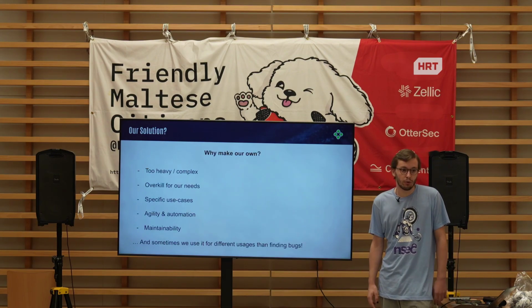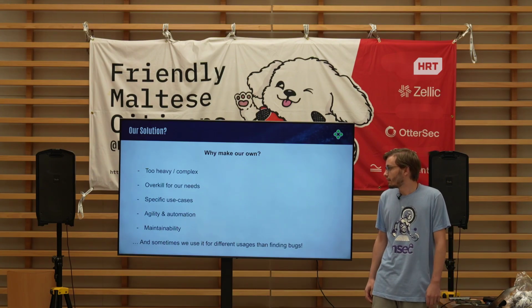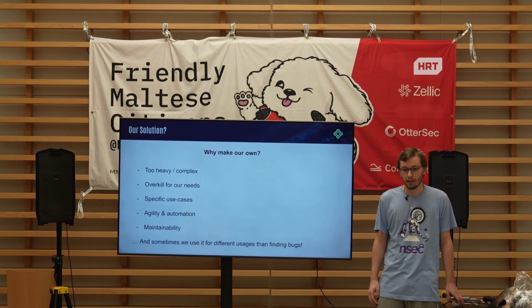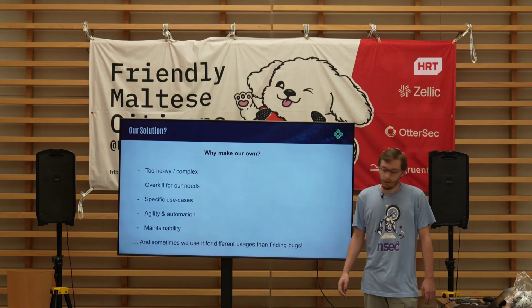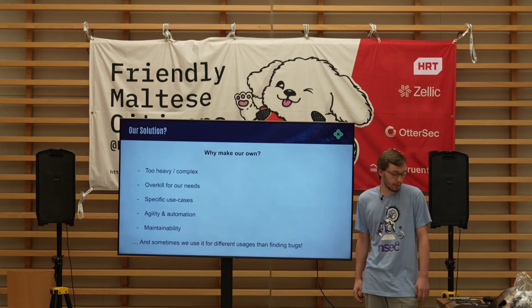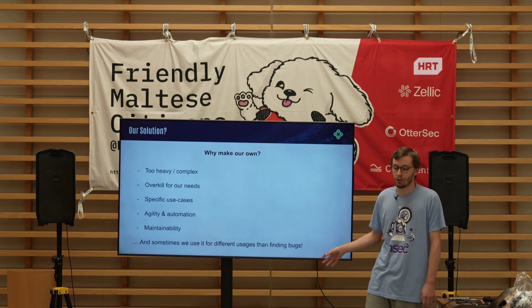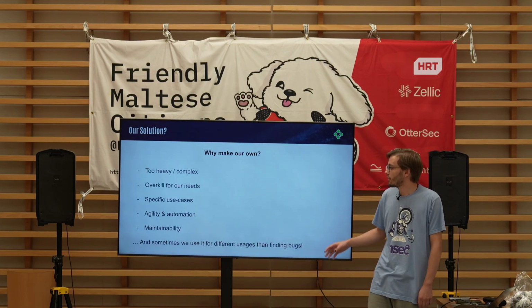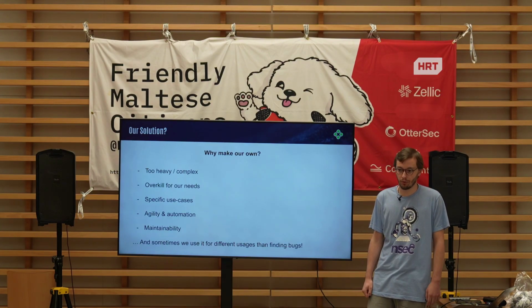So why did we make our own instead of using those? Well, there are a few reasons. Mainly that it's too heavy and complex for us. We have needs that aren't as big and as general purpose as what others could have. So yeah, things like that. It's also very overkill for our needs because, like I said, most are very focused on general purpose, and we only need to find bugs and maybe a few data, but that's about it. Where things like Joern allow you to do kind of everything, basically. You can query for whatever you want at the end.